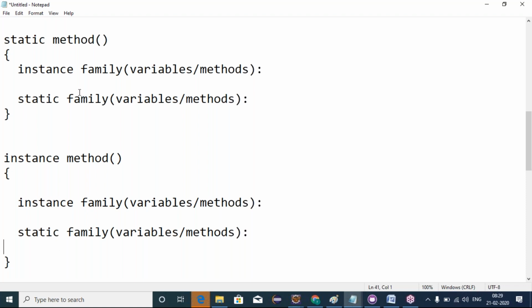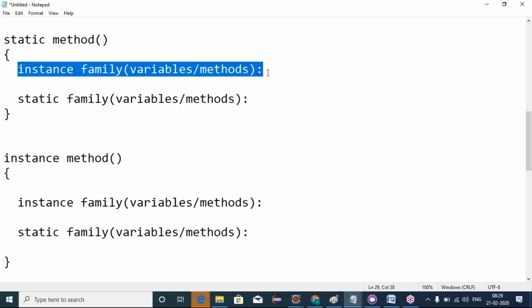Right. See, friends, here we already discussed static method and instance method. Two methods are there. Tell me, inside the static method, how do we access the instance family? Instance family means either instance variable or instance methods. How can we access? Inside the static method, how do we access the instance family, which means instance variable or instance method?